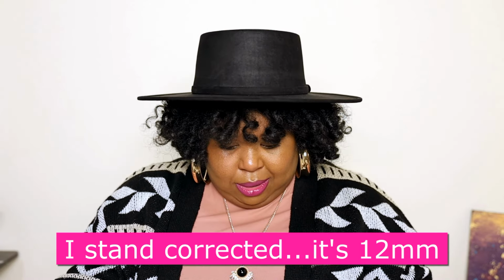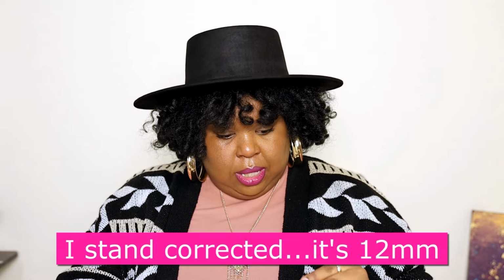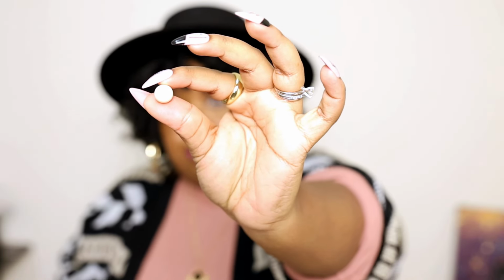They say this is 12 millimeters, but I think this is more like 8 or 10, honestly. These don't look like 12 millimeters to me. That to me looks like 8 or maybe 10, not 12. So definitely the sizing is off when it comes to the beads. But nonetheless, they're still very cute silicone beads.